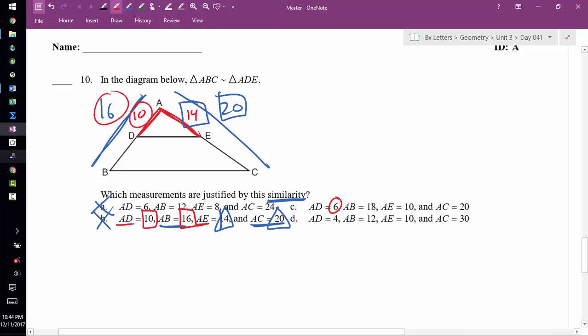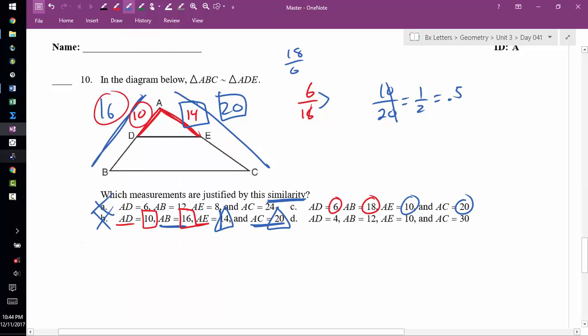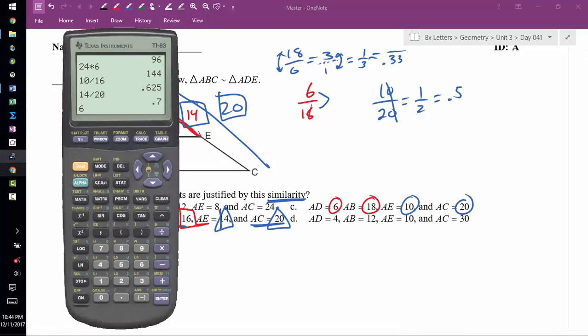And I'm going to follow that pattern. I'm going to do 6 divided by 18, and that will be 10 over 20. I can already see that 10 over 20 is 1/2 or 0.5. I can see that 6 over 18 is like dealing with a third, because it goes 6, 12, 18. So if it was the reverse, 18 divided by 6 would be 3 over 1. Since this gets flipped, I know my answer will get flipped. My answer will be 1/3 or 0.33 repeating.